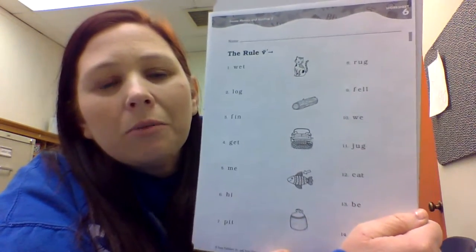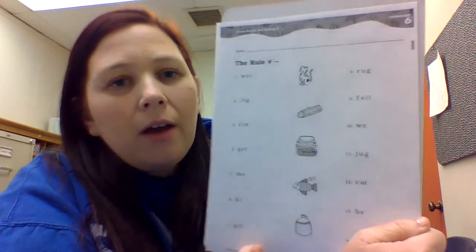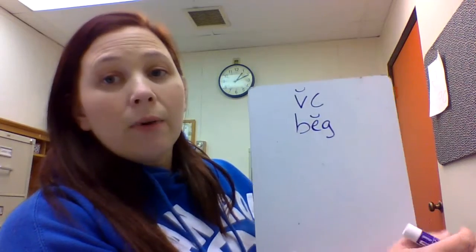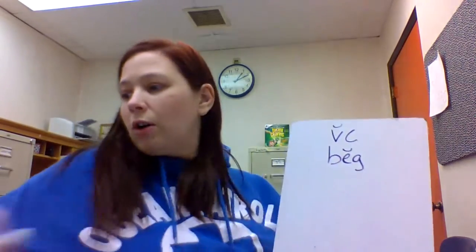It's going to look like this, so make sure that's what you have. We're going to set it aside because again we're going to talk about a vowel rule. So yesterday, or the last time we did a lesson, we talked about the vowel consonant rule, where when we have a vowel and a consonant, like in the word beg, our vowel gets the breve. So vowel consonant, vowel gets the breve. We talked about that.